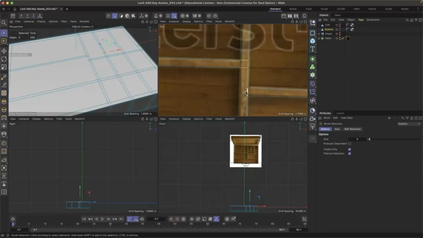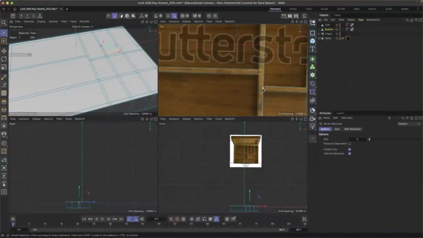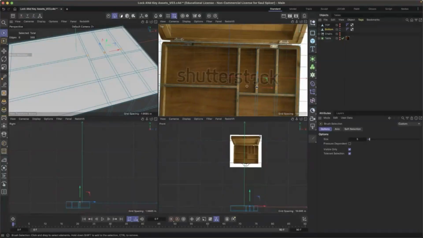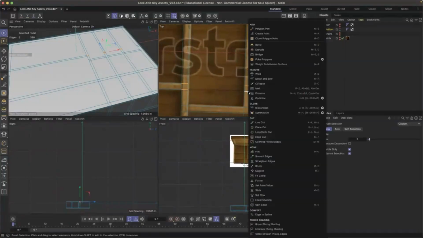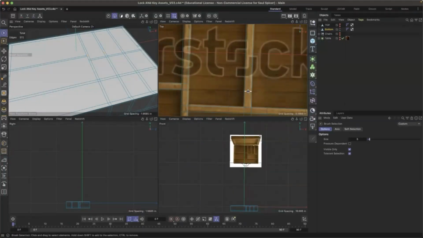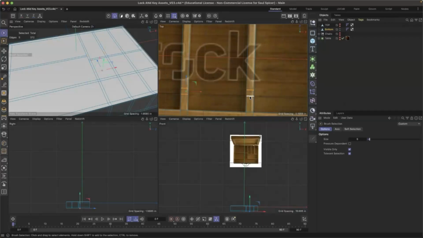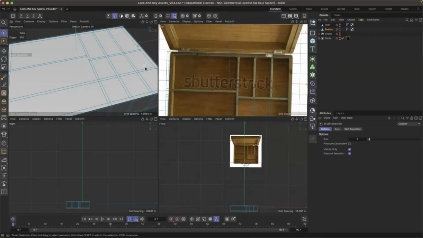I'd like to get rid of, oh, I'll keep that in. And right click, dissolve. Again, there's all these separate pieces for the top and bottom of the box. Right click, dissolve. There we go.